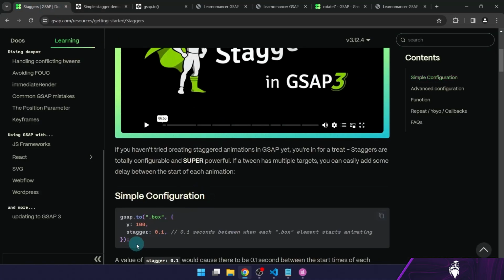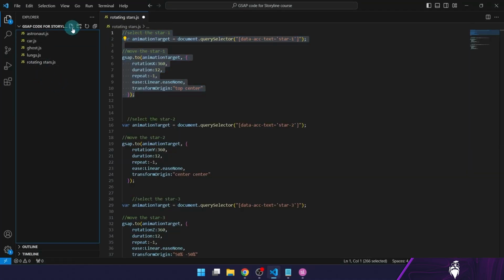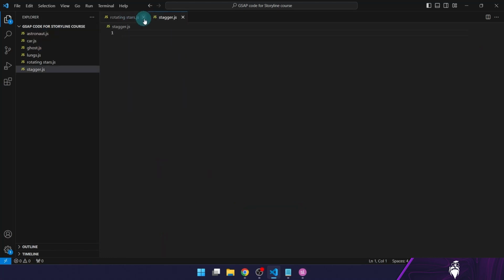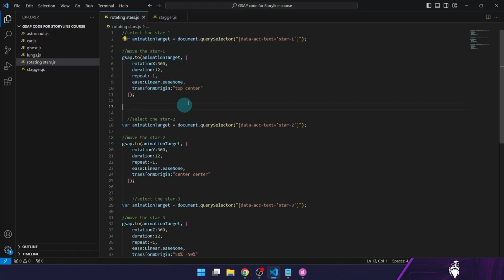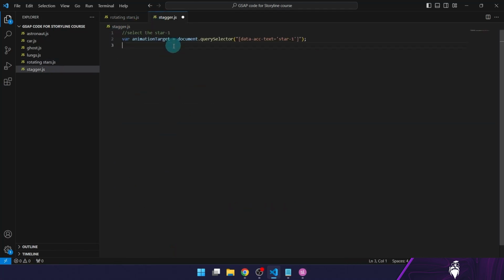So we will just copy this. First off, let's create a new document here in our Visual Studio. Let's name it Stagger.js. We will use the code. We will need this to select our vehicles.